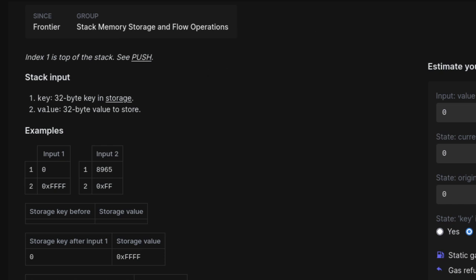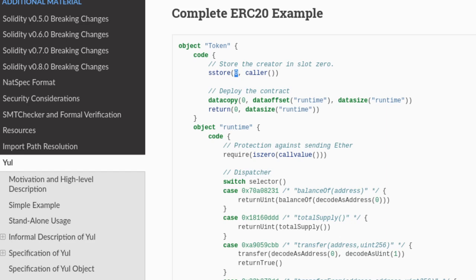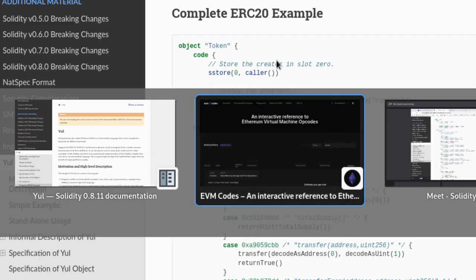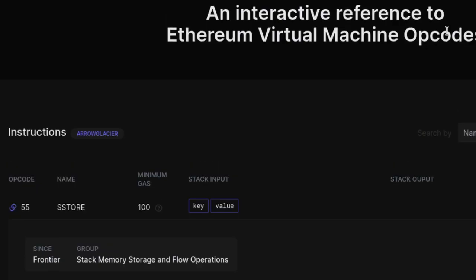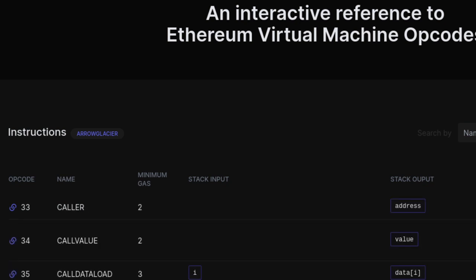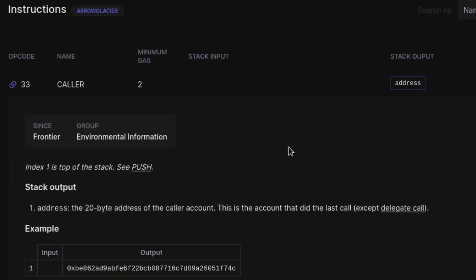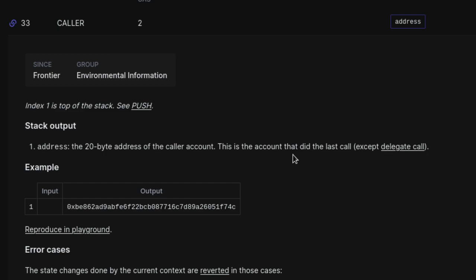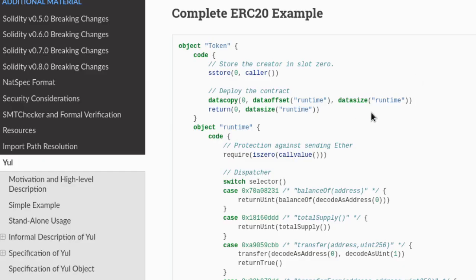So if now we go back to this, we're storing in slot 0, and what we're storing is caller. Caller, as I recall, I believe is message.sender, but it's worth checking just to make sure. Get caller address. Yeah. So this is what we generally refer to as message.sender in Solidity. So we're storing message.sender in 0. I don't recall why. It could be that this is kind of like an ownable thing, and we need to know that. But in any event, that's what we're doing.